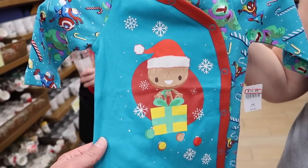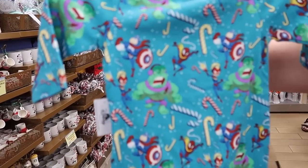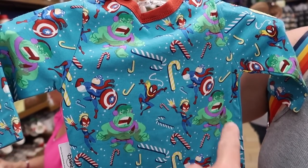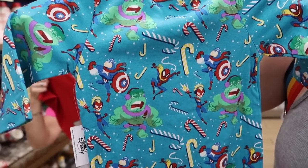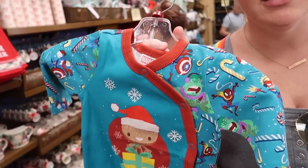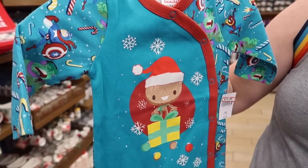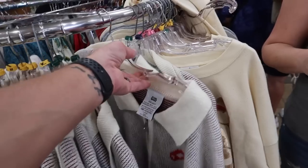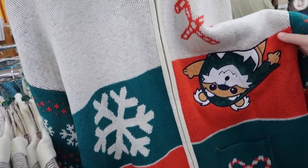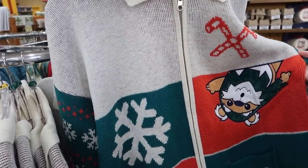Some pajama-type things with characters — Hulk looks weird, Captain Marvel, Captain America, Spider-Man. I prefer the ones with zips over buttons. Groot is here even though none of the other Guardians are — apparently babies look great with Groot. Oh, the Star Wars sweater — everybody wanted this one!